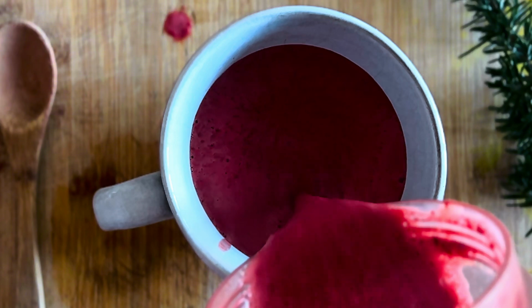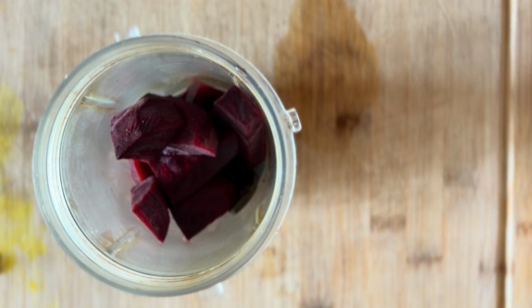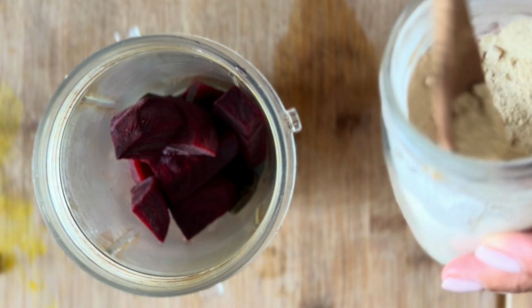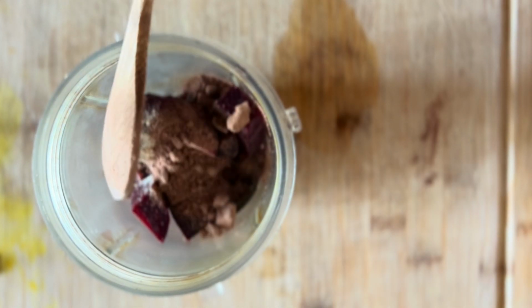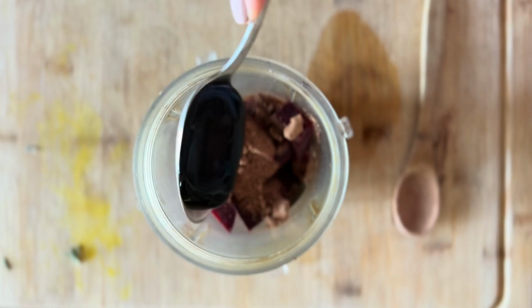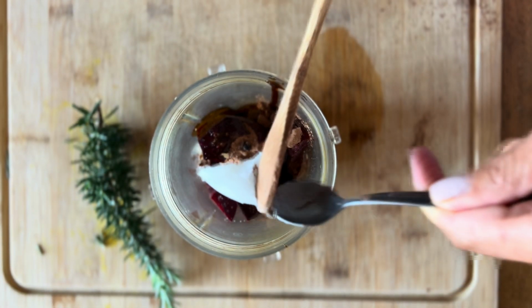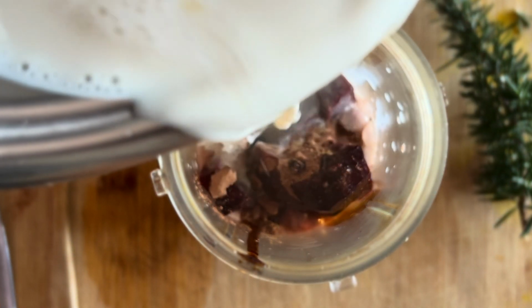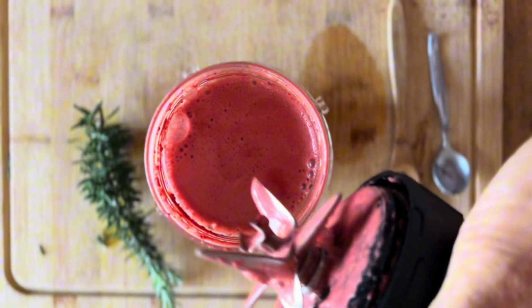We're going to combine two powerhouse anti-inflammatory ingredients in this healing drink. Antioxidant-rich beetroot with cacao, which is high in flavonoids. First, peel and steam the beetroot. Add it to your blender beaker, and you can add in here now any of your maca powders or ashwagandha, a tablespoon of date syrup. Use 1 teaspoon of cacao powder along with some coconut oil. Add the plant-based milk. Blend your drink until it's smooth and creamy. Now it's time to pour it into your favorite mug. Add some toppings if you desire, like bee pollen.